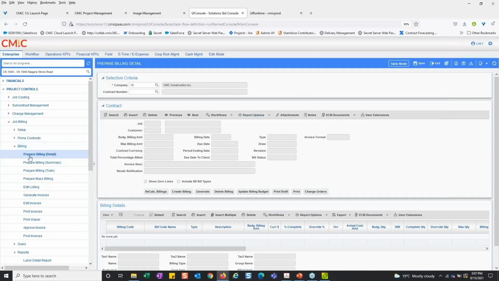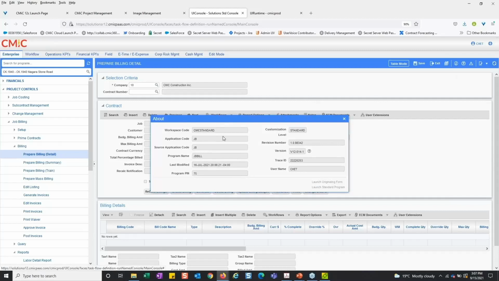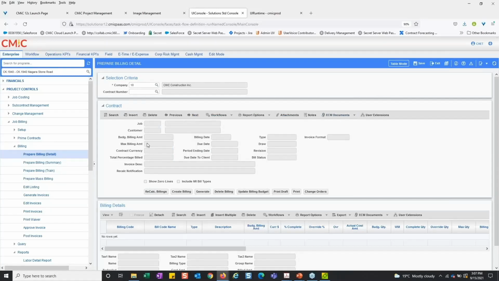That might be called just prepare billing on your screen, and this prepare billing summary one might be called GC prepare billing. The program name is JB Bill, and the program name for prepare billing summary is JB Bill 2. And so you need to use this module for any sort of unit billing because of the columns you have available to you and the overrides that you need to do.